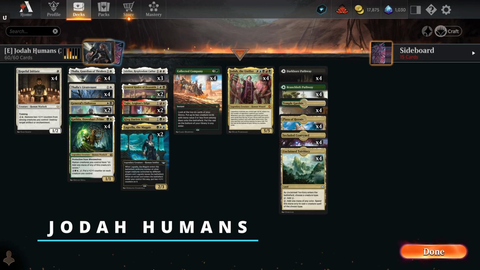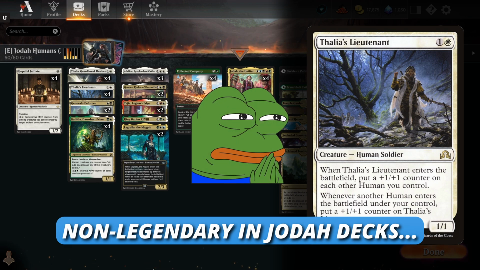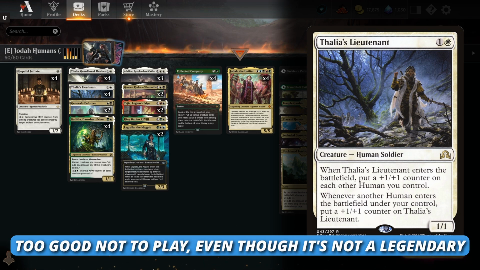Compared to the historic humans list, which was also the first Jodah humans deck that I made, there were some key cards missing, such as Thalia's Lieutenant, for example. I think Thalia's Lieutenant, although it's not a legendary, is just another threat that buffs the entire board. So even though it's not a legendary, I think it still fits well in the deck.